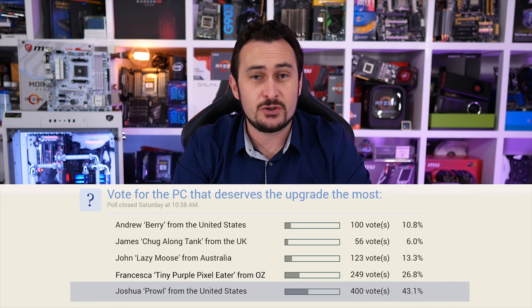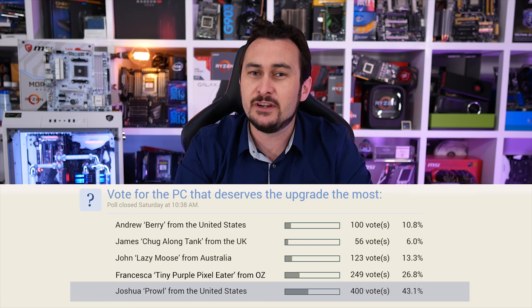We made it. On last week's episode, we had five randomly selected computers all in need of various upgrades, and you, the viewers, voted Joshua's Core 2 Quad Rig the most worthy of receiving the proposed upgrades. So coming his way is a Ryzen 7 1700 processor, an ASUS ROG Strix B350 motherboard, and 8GB of DDR4 memory.